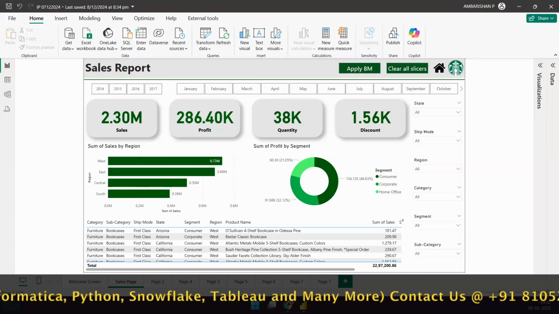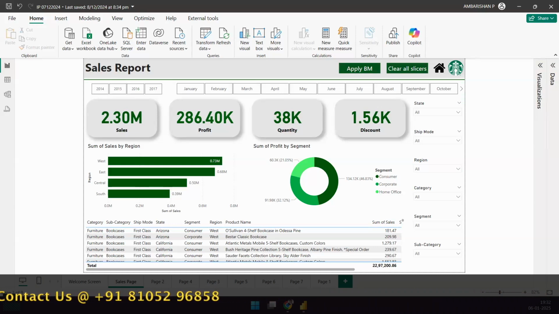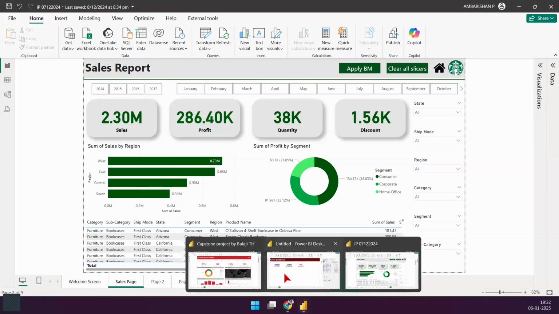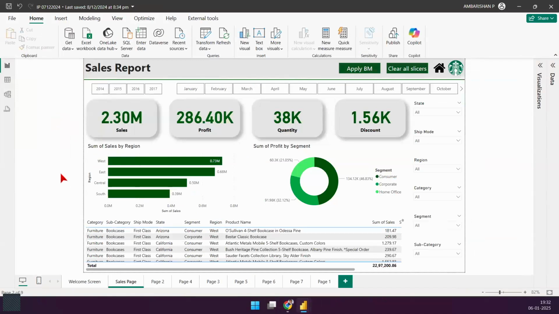But I'm pretty much confident at the end of this particular course, you'll be building your own reports. That's something that I want you to for sure look for. See, I just opened a report. Like I said, this is one of my students' reports. I'm just reviewing that report right now, and look at the expertise that we have here. So we have a nice clean report coming up, and that's what I'm showcasing here, right? This is what I'm talking about, and you may want to go ahead and understand how that is all set up. So yes, you'll be confident after this course. You should be able to work on those things, but I want your inputs as well, your practice as well, and that's going to contribute to the entire thing.